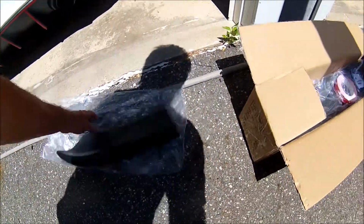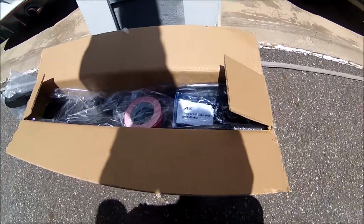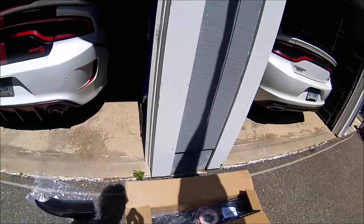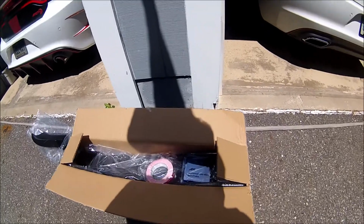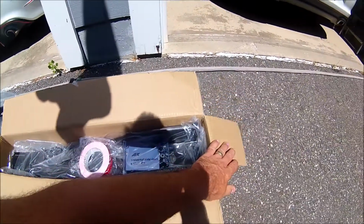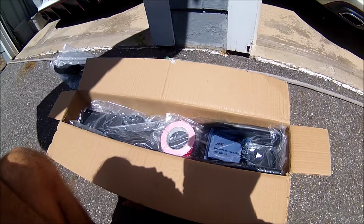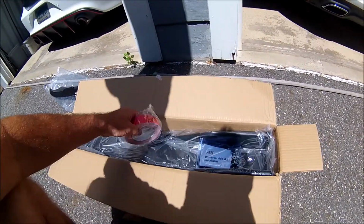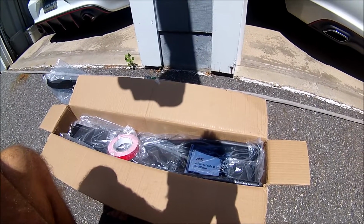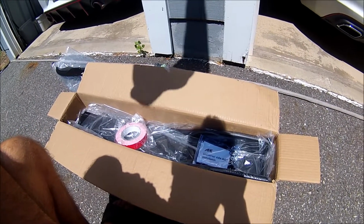So that's one thing. Now the next thing I got is a universal side skirt installation kit. Now these side skirts go in between the wheels on the side, and this is a universal kit, which means that it really can fit any car. I was a little concerned about this just because I want to make sure there's a good fit on this generation Charger, but I saw a friend of mine who had this kit installed on his Charger and it fit absolutely perfectly. So that pretty much made me go and make the purchase.